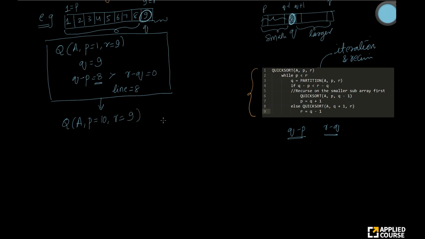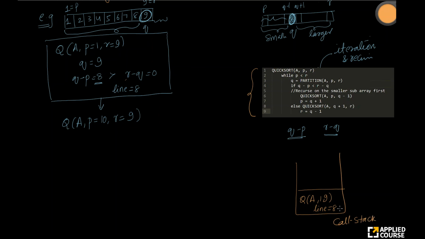Now as soon as this quicksort starts, look at what's happening on my stack. Because this function called this function, on my stack I'm going to store all this information that I have: Q, A, 1, 9, and the fact that I am at line 8. This whole information goes onto my call stack. Again, remember that this is my call stack.